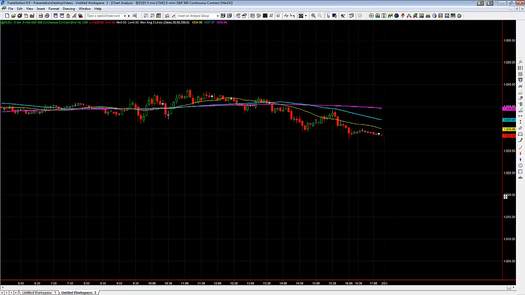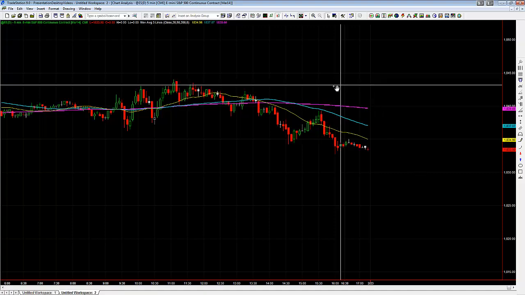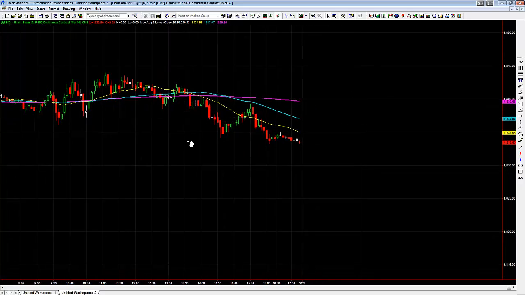There's all kinds of channels and Bollinger Bands, and what I've got this set up to be is the magenta is the 200, the cyan is the 50 period moving average, and the yellow is the 20. And these are 3 moving averages. They're very important for a lot of people, and the reason that they're still used is because that's what people are looking at. So it's good to have it on your chart.